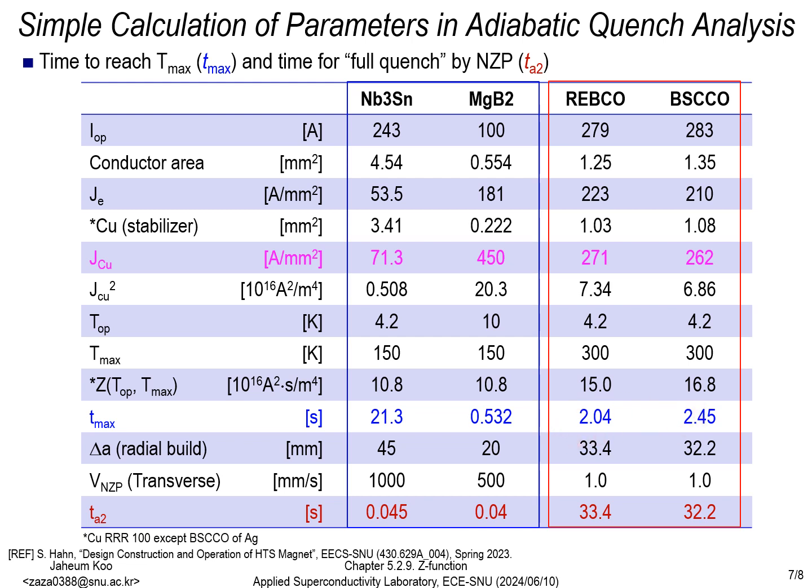However, on the right side, for the other two types, the temperature rising time is shorter than the normal zone propagation time. In these cases, even if a quench occurs locally, the slow propagation of the normal zone means that the local area may sustain damage due to burning before the engineer can detect and address the issue. This use of the Z function enables us to infer the protective capabilities of the magnet and assess potential risks associated with different materials used in its construction.